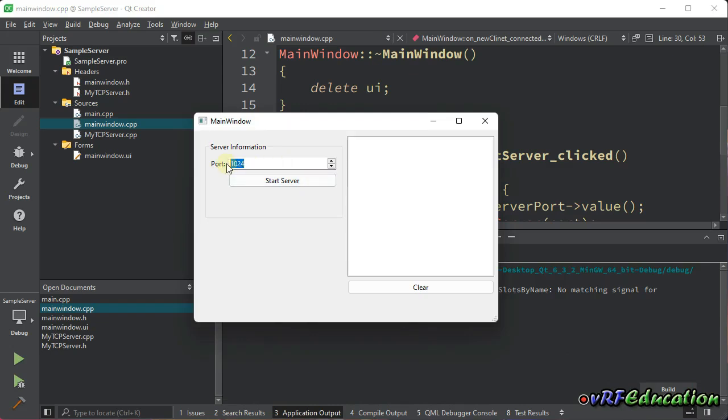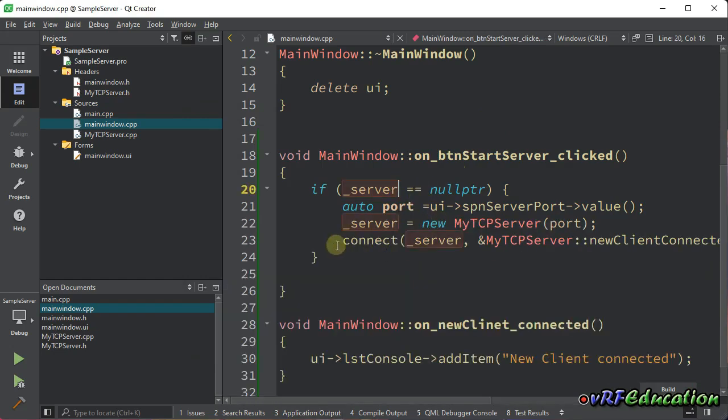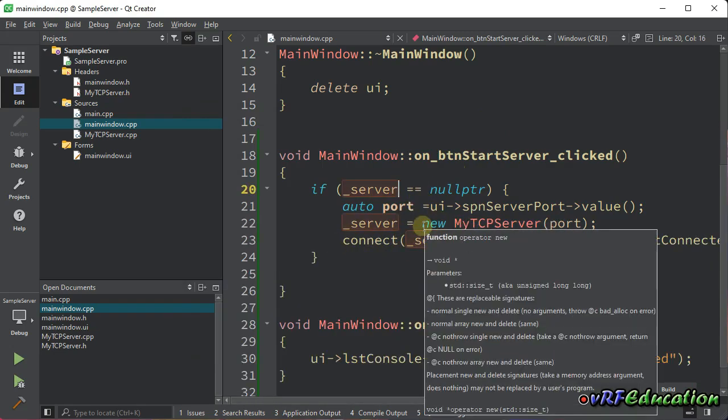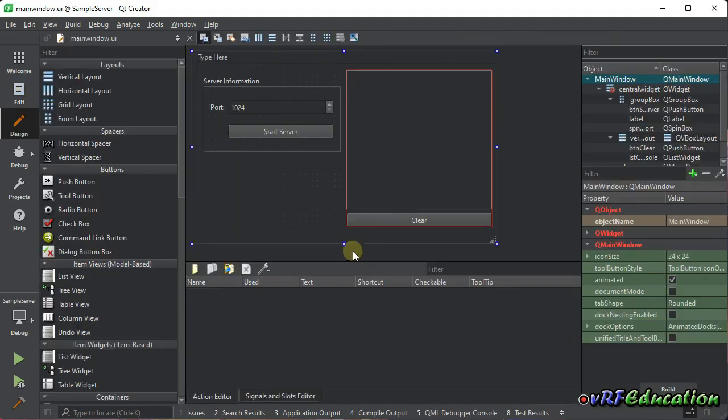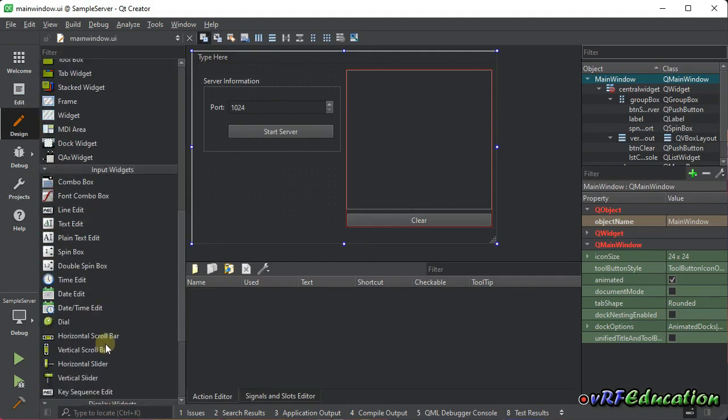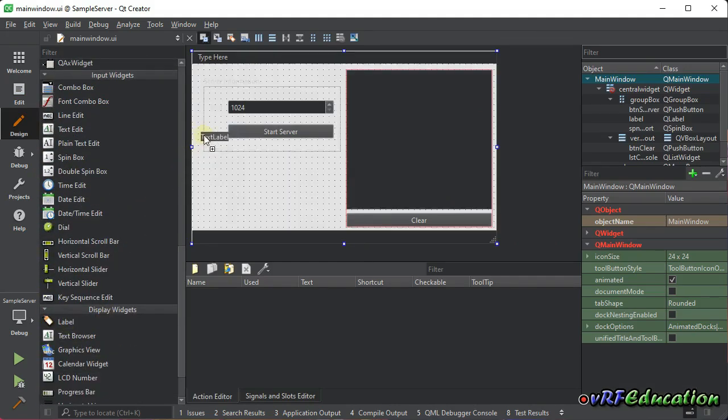Let's do one other thing here. After I created an instance of the TCP server, let's add something here. I'm going to add a label here instead of an LED, since I don't have the LED right now.